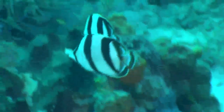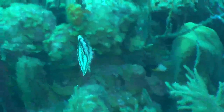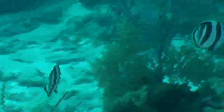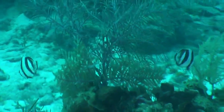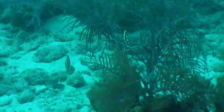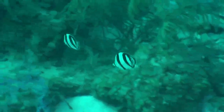We really do feel there has been some sort of shift, so we will ask around for the experts around here and see if they can shed more light on the seasonal variations within this region. I could be wrong. I don't have any scientific evidence to back that up. We just feel that there has been some kind of shift in the water and the species behavior and what we're seeing. Yeah, definitely.